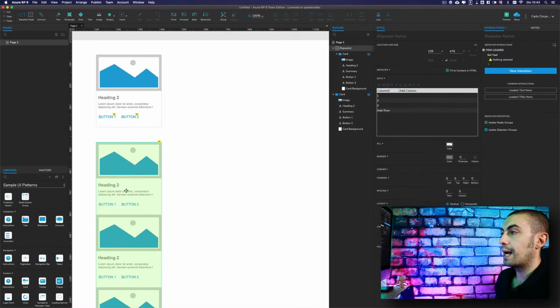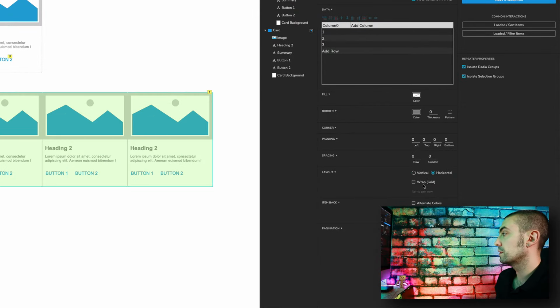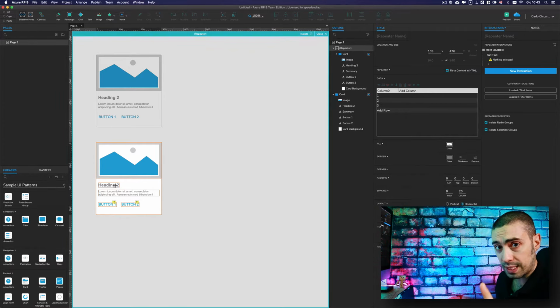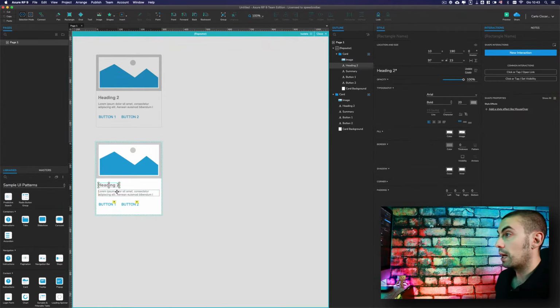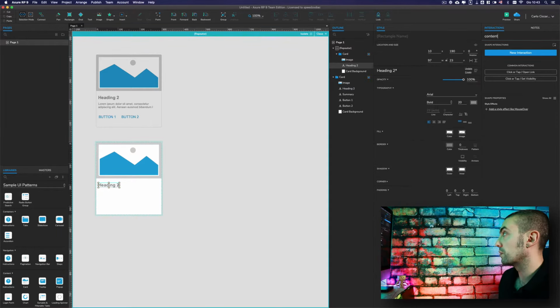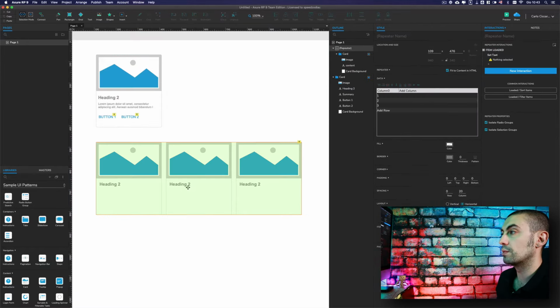Here, as you can see, the item is repeated, but we want it horizontal and with a column space of 20 pixels, right? So what we're going to change first is to have only one text widget inside this element. We're going to use only the heading, for example, and call it content. We can style it already from here, putting the width and the height of the element as all the space it needs to take, and with paddings top, left, right, bottom, which is quite simple. So this is our element.